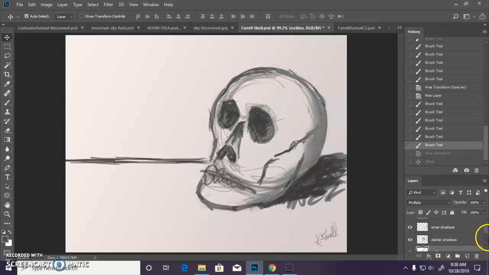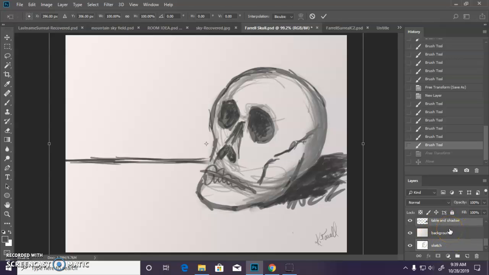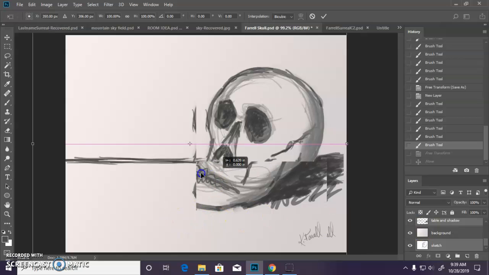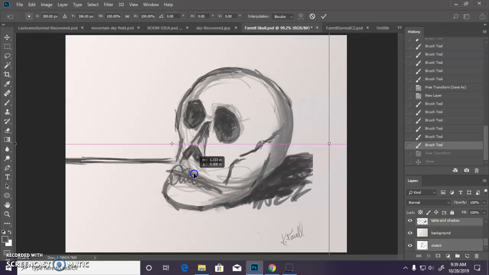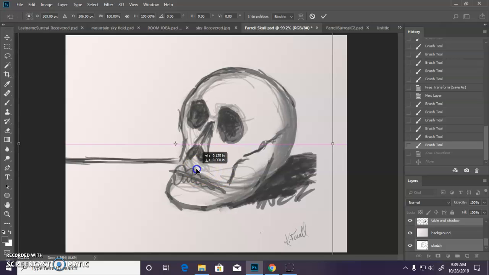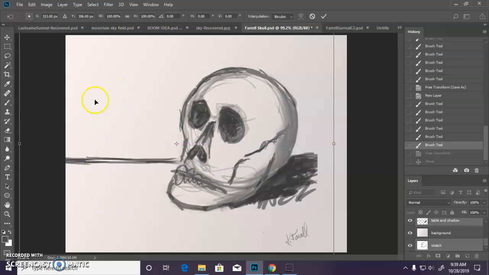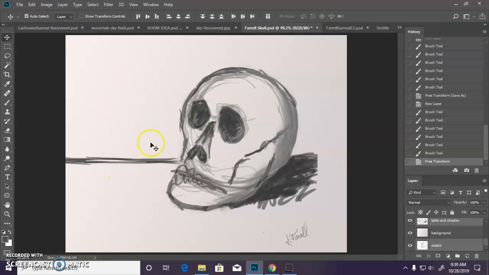And the other thing that I wanted to show you guys is I don't really like how my skull is scooted way over in the corner. So I'm going to click on my top layer and hold the shift key all the way down to my bottom layer. But I don't want my background to be a part of this. So I'm going to press and hold my control key, and that lets go of that. And now I'm going to do control T, and I can start to move this. And I'm actually going to move this over a little bit so that it's not perfectly in the center, but this negative space over here isn't taking up so much of the work.